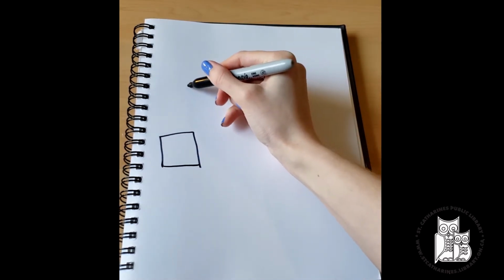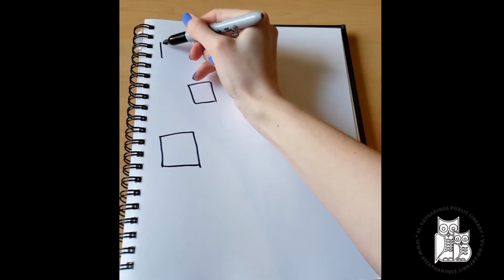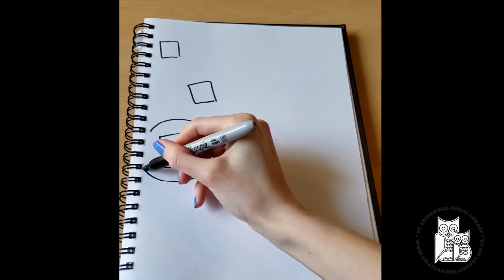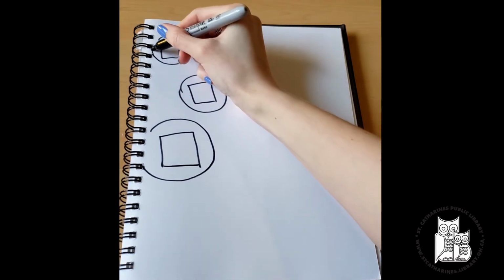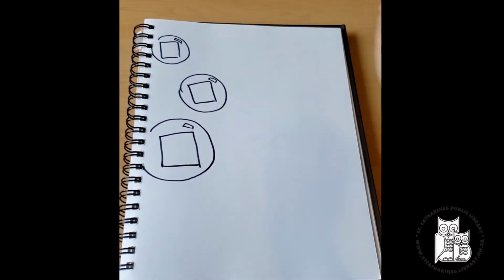We're just going to draw some books, and they're actually going to be kind of just floating. I'll show you why in a moment. So I'm actually going to draw circles around them, just like that. And these books are actually floating because they're in some bubbles. So we're actually going to be drawing somebody who likes to live in the water.